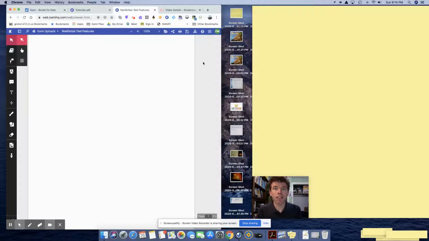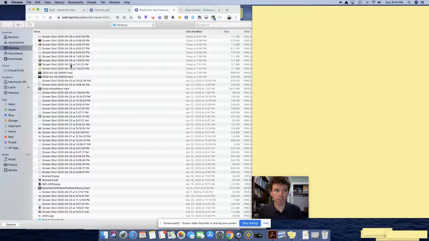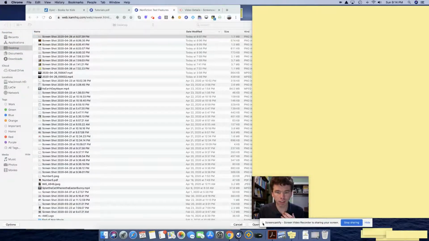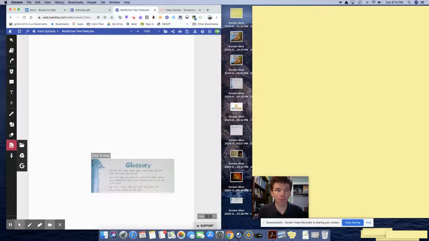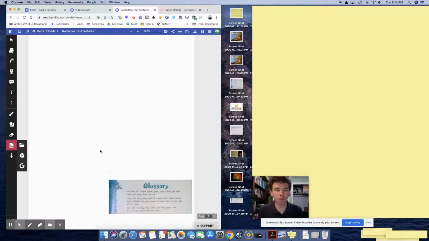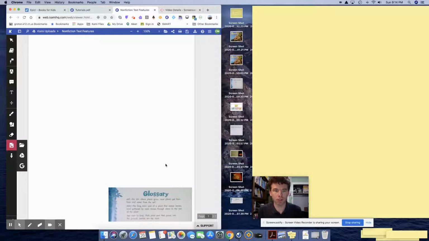Now, the easy part is just putting the pictures in. There's two ways to do it. The time-consuming way is to click on Insert Image, select My Computer, because I'm assuming that you are using pictures that you took with screenshot, and then you're just going to find the pictures. So I'm just going to grab this picture, click Open, and then here's the picture. I have to decide where to drop it. This is something I'm doing towards the end, so I'm going to put it on the bottom. Now, don't worry. You can move it around anywhere you want, even after you place it, so don't panic.